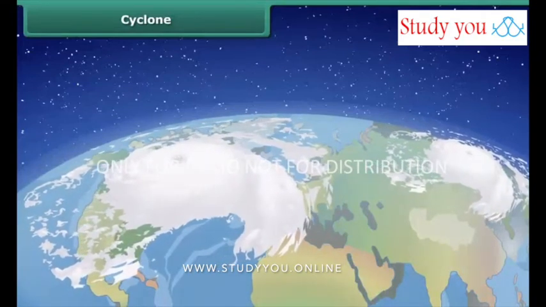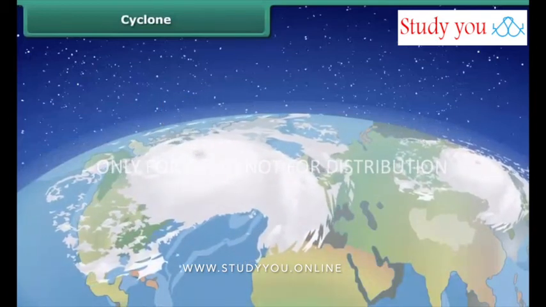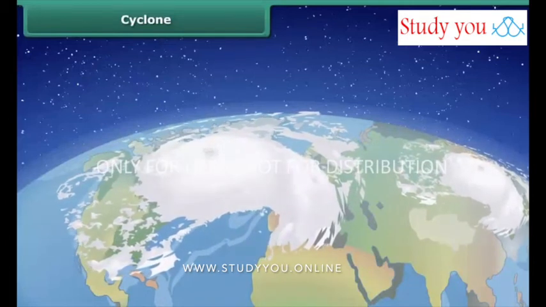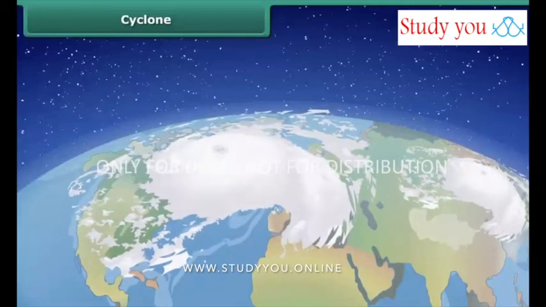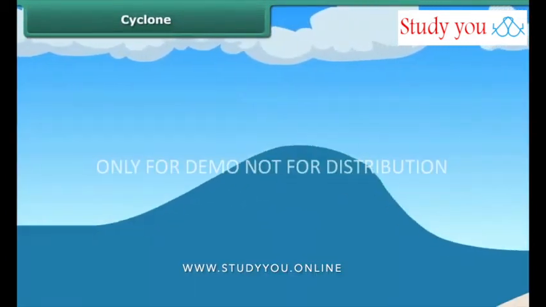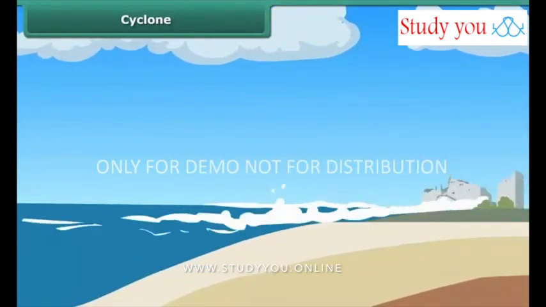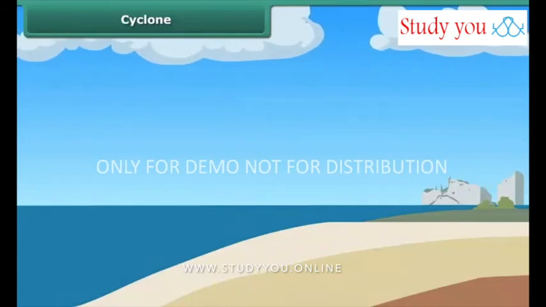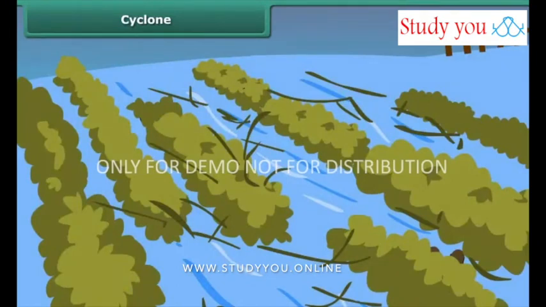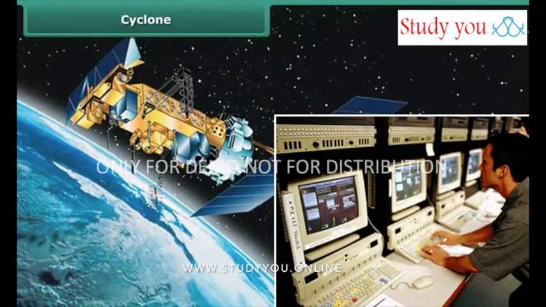The center of a cyclone is a calm area. It is called the eye of the storm. As the cyclone builds up, it begins to move. Cyclones are extremely destructive. They can lift the water as high as 3 to 12 meters. As a result, the seawater enters the low-lying coastal areas, causing loss of life and property. It also causes heavy floods. As a result, the fertility of the soil can also be reduced. Now it has become possible to monitor cyclones with the help of satellites and radars.